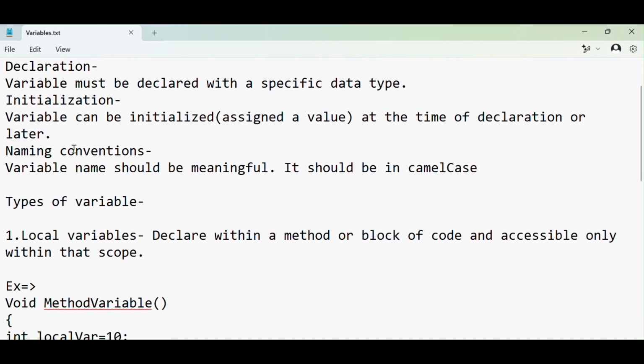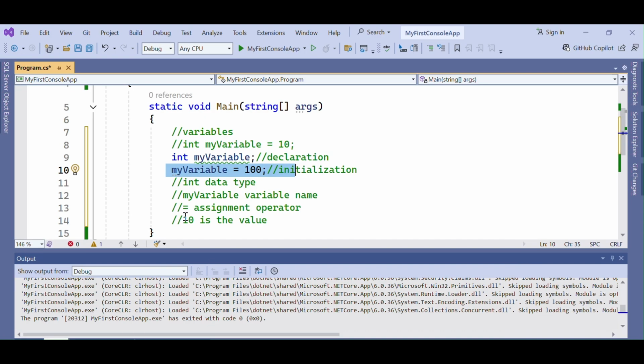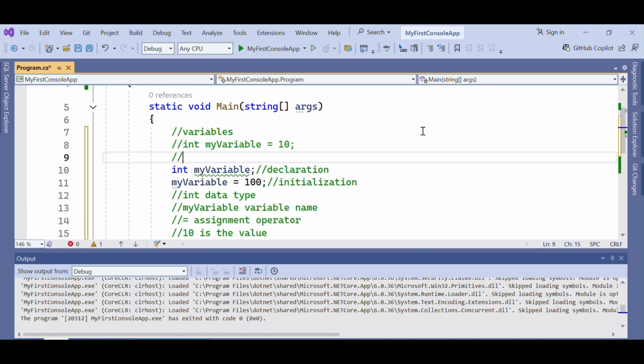There is one naming convention. The variable name should be meaningful and it should be in camelCase. So you should not give a variable name like myVariable. In a real case, the variable name should be like int age. It should be a meaningful name following camelCase.